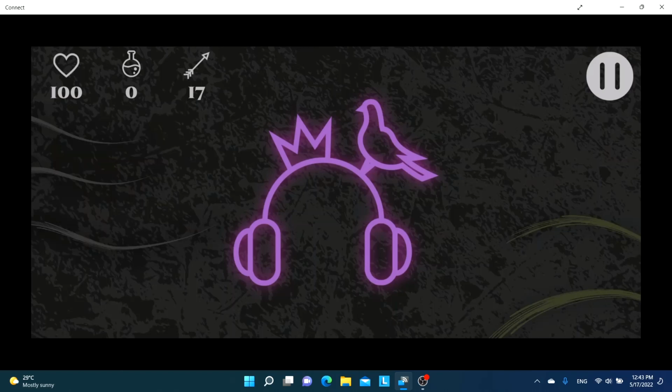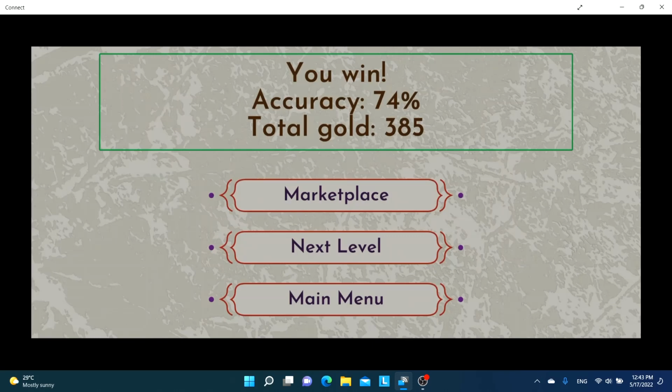I bet that the sheep will not be the best defenders of the warlock's property. Marketplace button. You win. Accuracy 74%, total gold 385. So the accuracy increased up to 74% and we got around 384 gold, I guess.